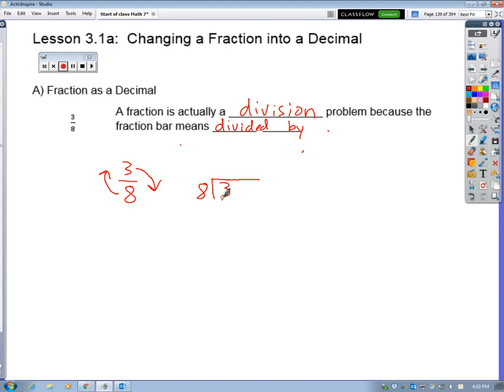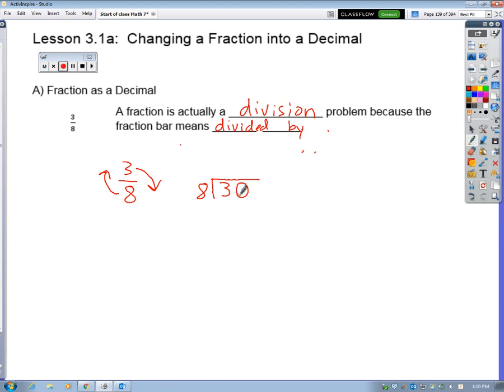Now you might be looking at this and being like, Mr. Peterson, wait, 8 does not go into 3. What are you doing? Well, let me show you. You are correct, 8 does not go into 3, but let me show you what we do. Here comes the secret weapon for exposing the fraction. 8 does not go into 3, but see how I made this line a little bit longer here? That's because here comes the secret weapon. I'm going to put a 0 there. Boom! We just turned that 3 into 30, and now we can divide.